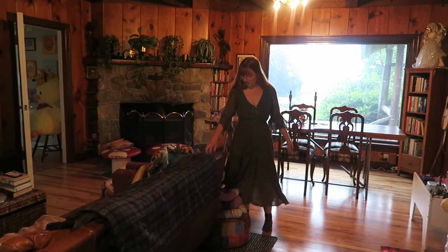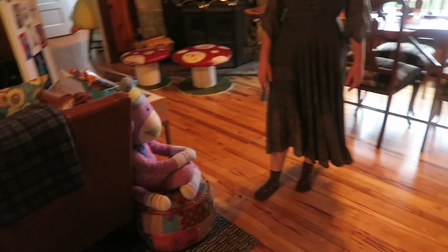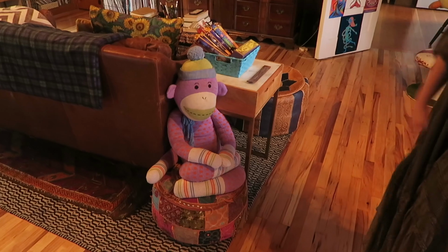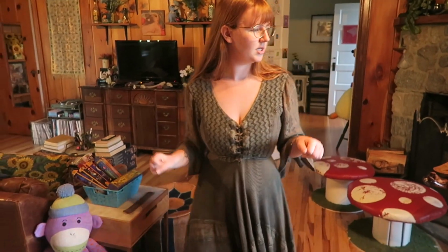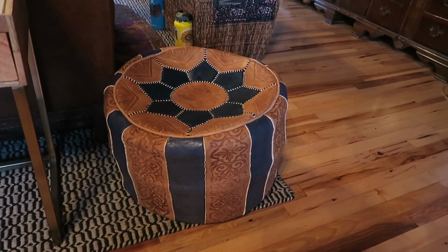I have my beautiful sock monkey over here, Marley. This was a gift circa 2013 from my sister. I used to be obsessed with sock monkeys when I was growing up, and it's just on my meditation cushion because he's just very zen, as you can see. And this is my collection of incense right here. Got a shit ton of it. Forgot to say that this is also a gift from Morocco from Finley's mom. It's a beautiful little stool. So I'm just putting this in now.